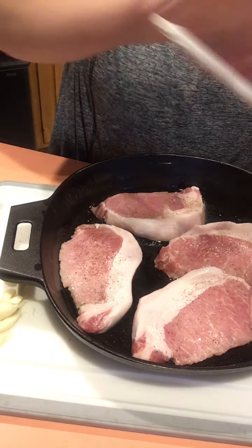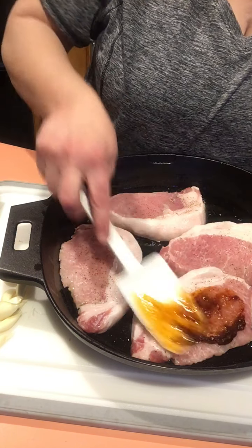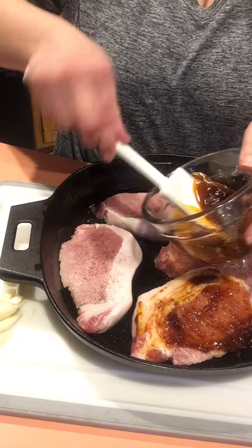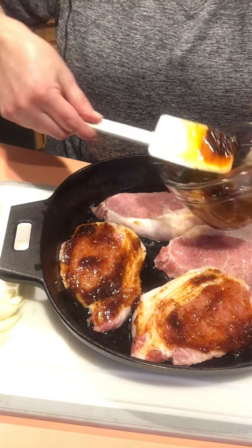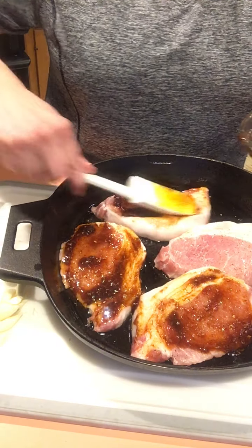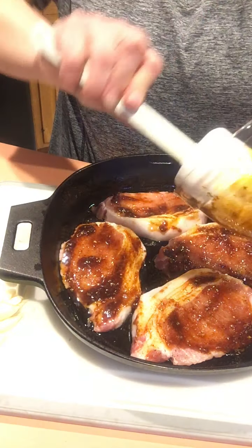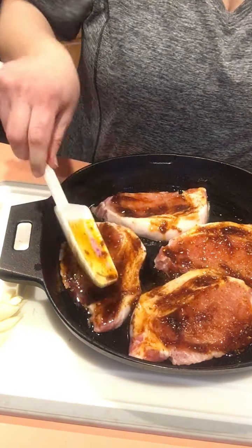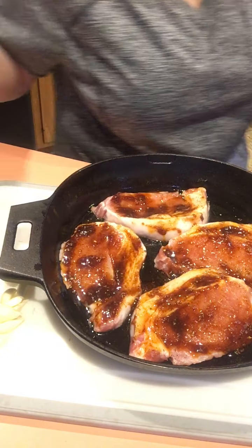Don't judge me — these pork chops have a lot of fat on them, but I'm going with them. Whoever wants to cut it off can cut it off after. I'm going to pour this right over. Now this can also be done with chicken, because that's actually what the original recipe calls for. I didn't put any bacon in here, even though it calls for bacon, but I did put bacon fat in there — I save it. These are my scrapers. I love this small mix and scraper — it gets everything out of the bowls. It is my favorite.